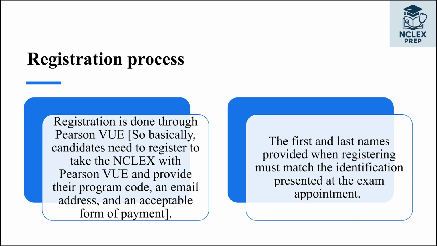The next thing, which is most important, is the email address. The email address that you use over here will be the email on which you get all the confirmation emails from Pearson VUE after registration for your examination. So select a working email address, which will help guide you through the process and get the proper information from Pearson VUE about your examination.